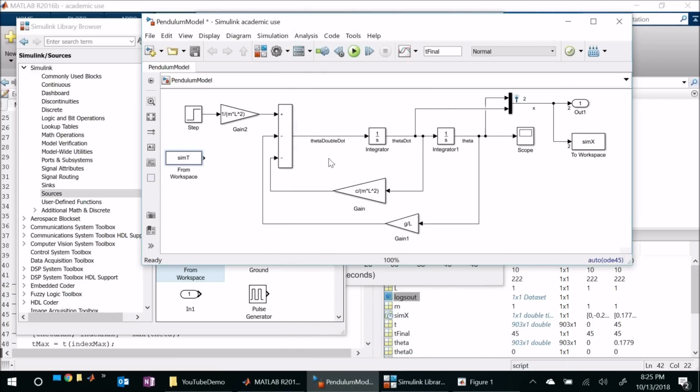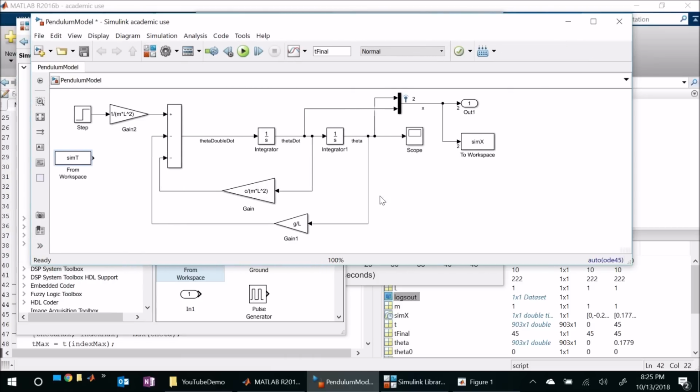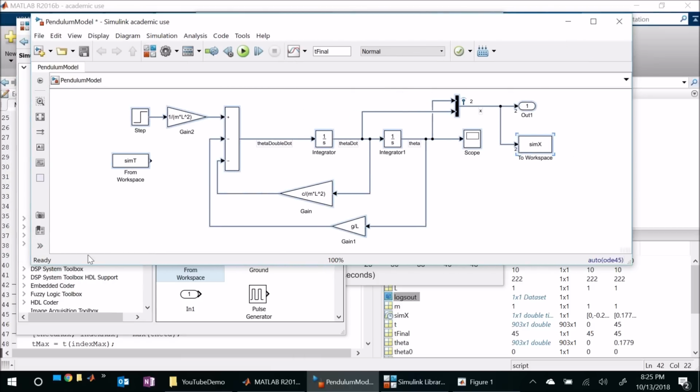So if I hit OK here, what I would like to be able to do is, let's make this model a little bit bigger so we can get a little bit more real estate here, is instead of using this boring step function, what if we had this coming from the Matlab workspace, the torque was something more interesting, like say a ramp followed by a sine wave. You obviously could cobble that together with a whole bunch of Simulink blocks, but it would be really nice if we could load that in from the Matlab workspace.